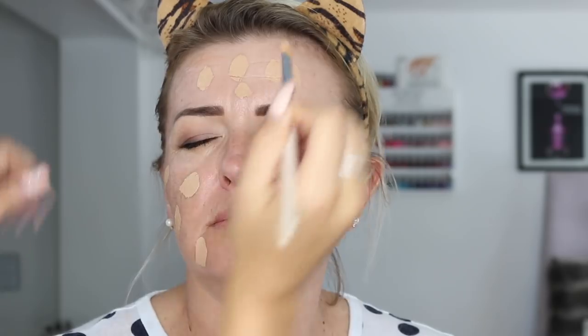Then spraying her face with a bit of MAC Fix Plus. And then for foundation, I went in with the Nars Natural Radiant Foundation, my favorite at the moment. And this one's in the shade Patagonia. I'm pretty sure that's how you pronounce it, but I'll leave everything listed down below as always, and just blending it out with a damp beauty blender.